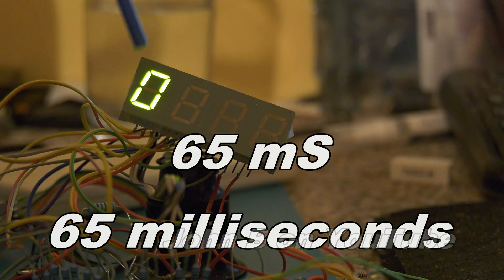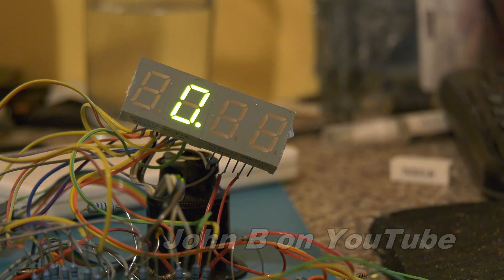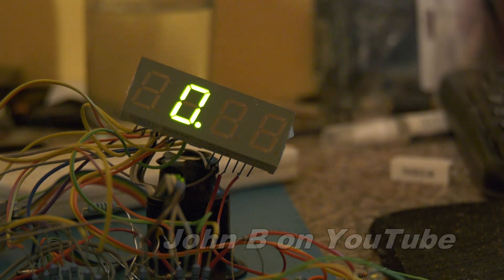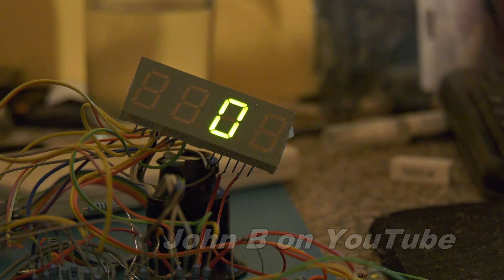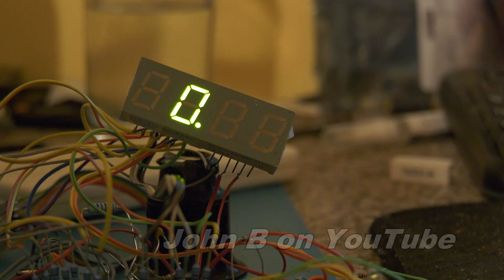I've now increased each delay to 65,000 microseconds. So that's 0.065 seconds or 65 milliseconds. It's now obvious which way these segments are being displayed. So that's just 65 milliseconds per digit. Only 65 milliseconds. So that should give you an idea how fast you need to turn your segments on and off so you don't see your flashing.